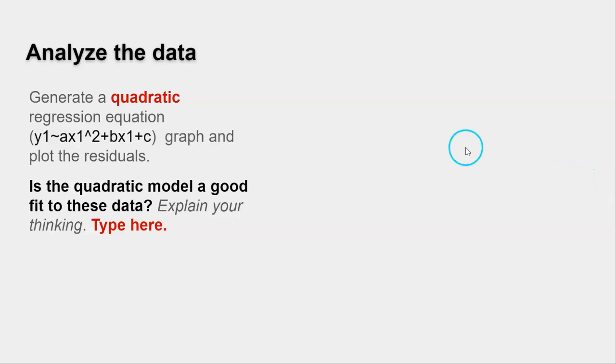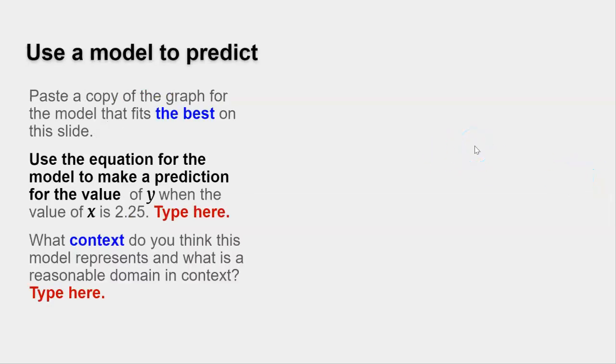They will graph and plot the residuals and then answer the question, is the quadratic model a good fit to these data? Alright, and then once they've decided which of the three models, linear, exponential, or quadratic, is best for this model, then they will use that model and that equation to make a prediction for the value of y when the value of x is 2.25.